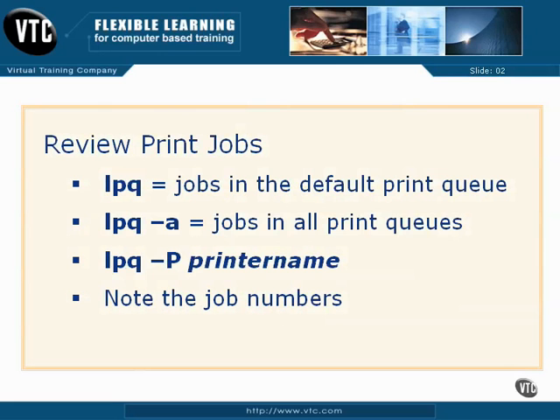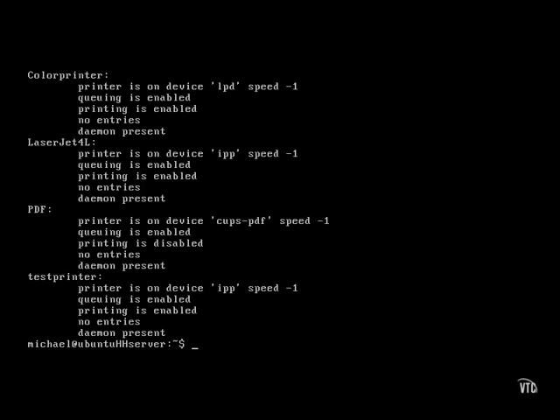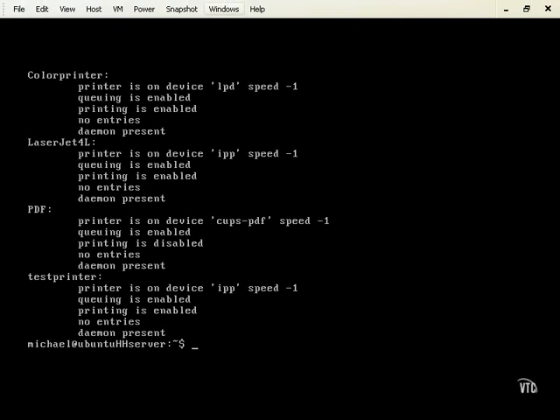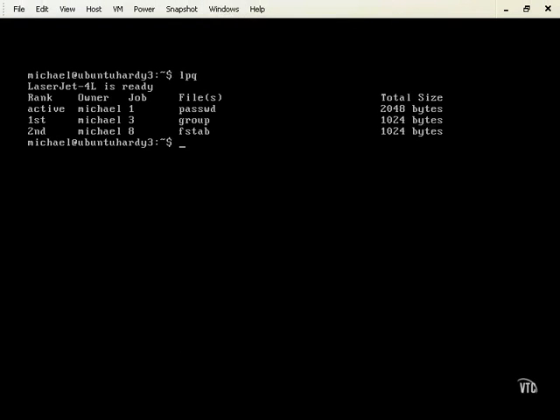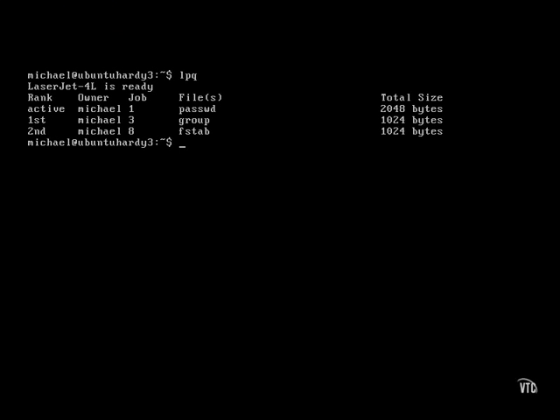Next, let's talk a bit about basic print queue management. With the CUPS system, print queues depend on commands borrowed from the older line print daemon system, specifically to identify the jobs associated with a queue. The lpq command can help.